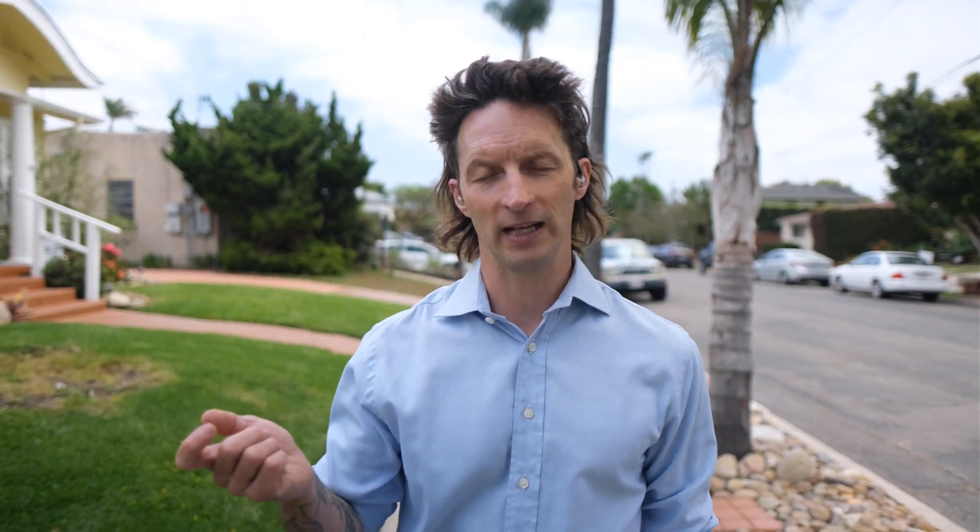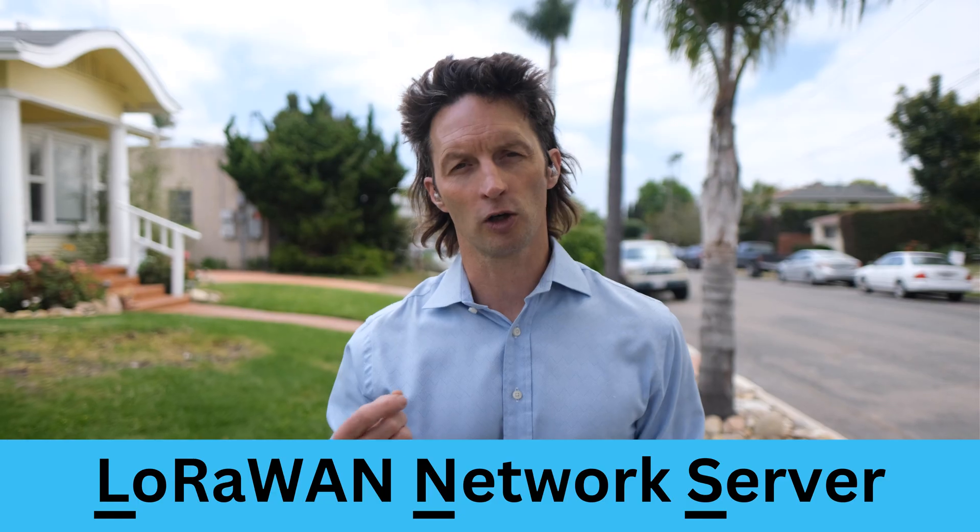The hotspot receives the packet and it sends that packet on to what's called an LNS, or a LoRaWAN Network Server. Again, if some of this stuff is new, don't worry about it too much — we're just getting our reps in so you hear this stuff at least once before you experience it. Once it gets to the LNS, to the LoRaWAN Network Server — what I'll call console — that packet gets decoded. When it goes over the air, it's sent in really short form, and it might look like, if you were able to read it, something like L7294 equals 4B. That needs to be decoded.